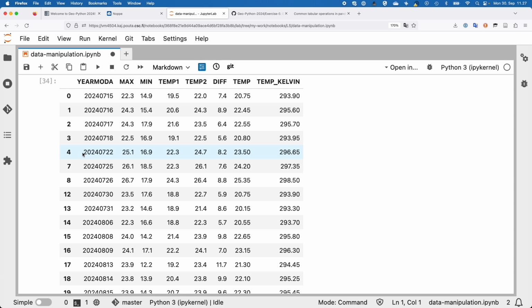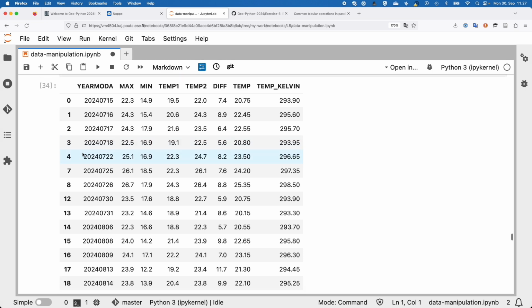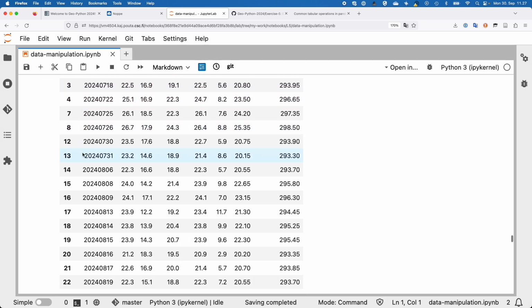So again, depending on the data file, and as you're working with it, you may figure out whether you do or do not need to worry about this, but in some cases, dropping NA without a subset can be a bit dangerous, and you just end up deleting most of your data from your data frame.